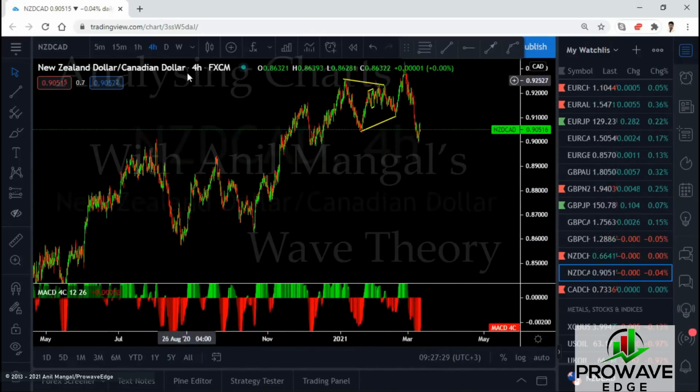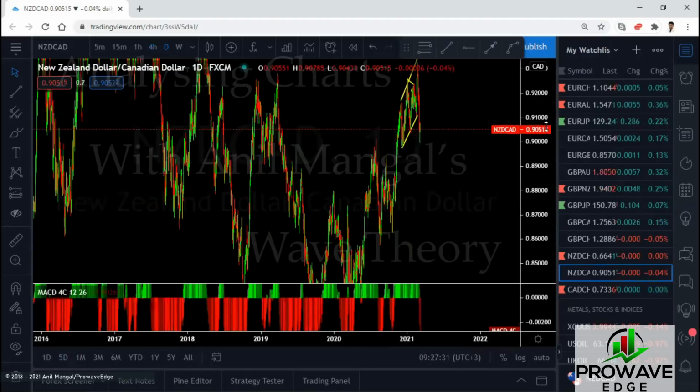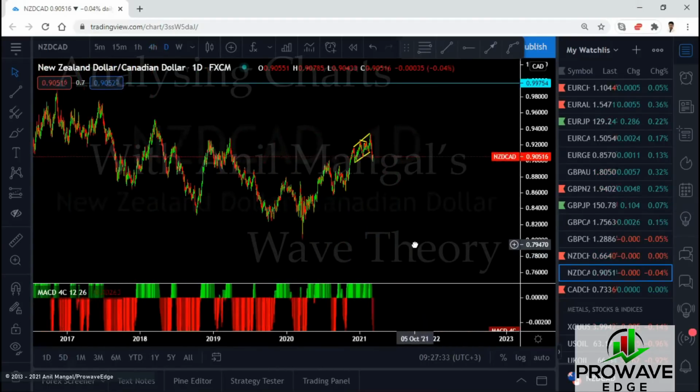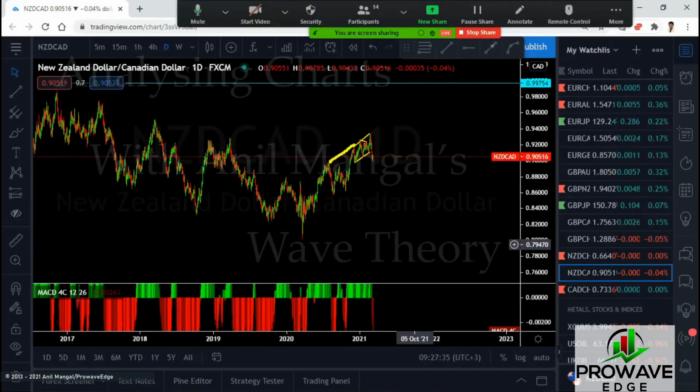We'll have to look through the whole pattern. Let me see the daily. I haven't looked through the daily for that. Oh, it's possible you could be looking at this one. I wasn't looking at this one. You could be looking at a bigger one here. It's still upside. So you might get one more drop, and then it's still upside. Actually, if that is the bigger one, then it's much better for us, because then this becomes a really big move to the upside, right?